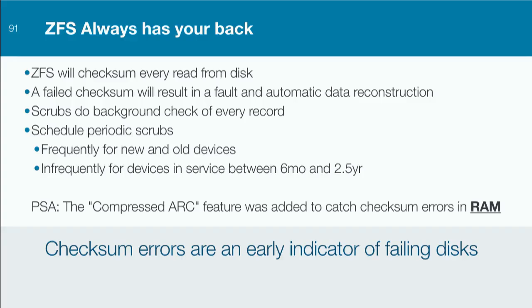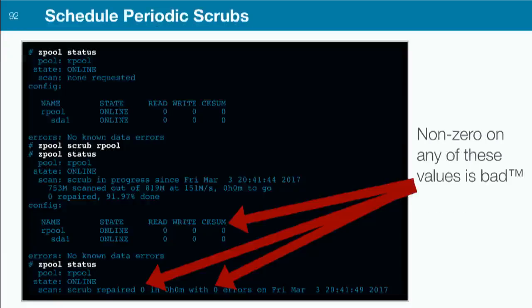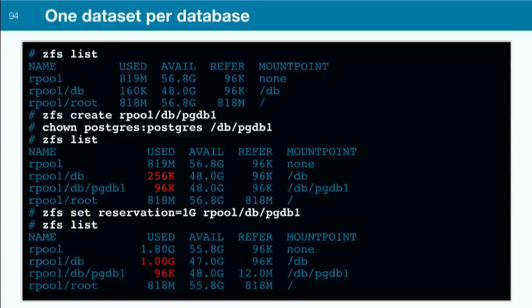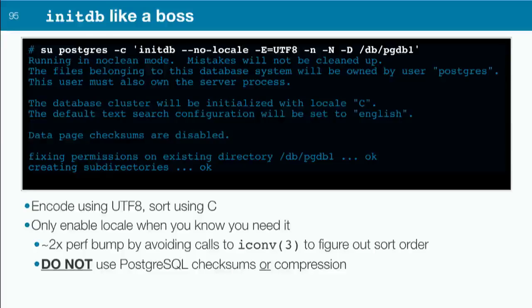ZFS's got your back. Do your scrubs. Make sure that that's automated. It will tell you what to look for. This 0, 0, 0, you're probably in a healthy place. ZFS again tells you this. Other file systems will definitely not. Checksums. This is something that's confusing. When I say this, I'm talking about the amount of storage used per dataset. I'm not going to get into why that's confusing, but be aware of that if you're coming into this as somebody who hasn't used it in the past.